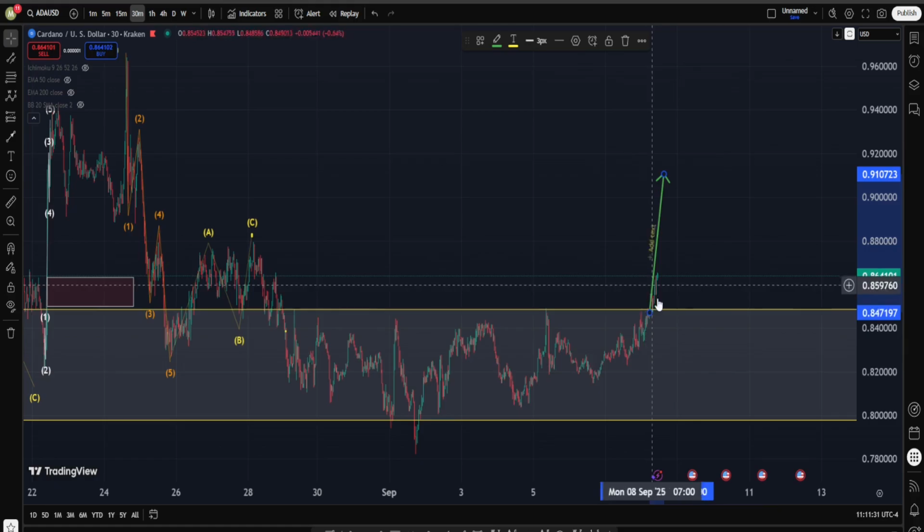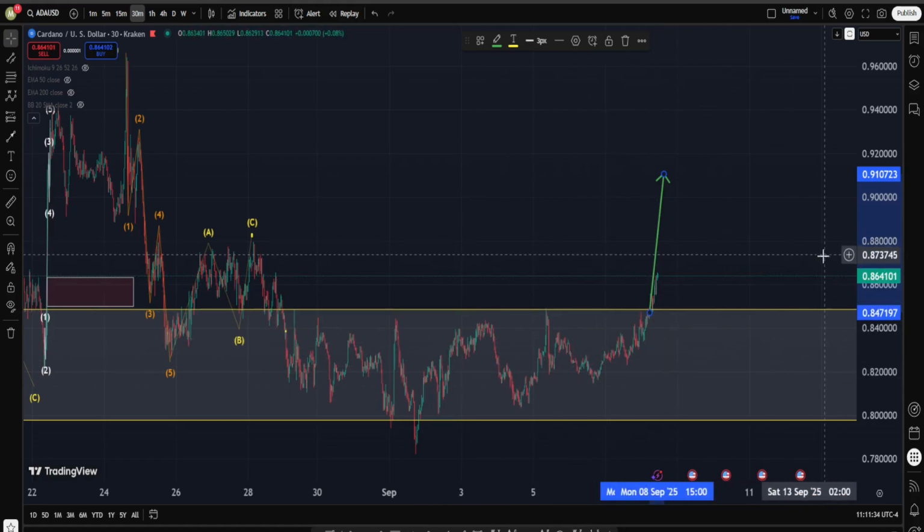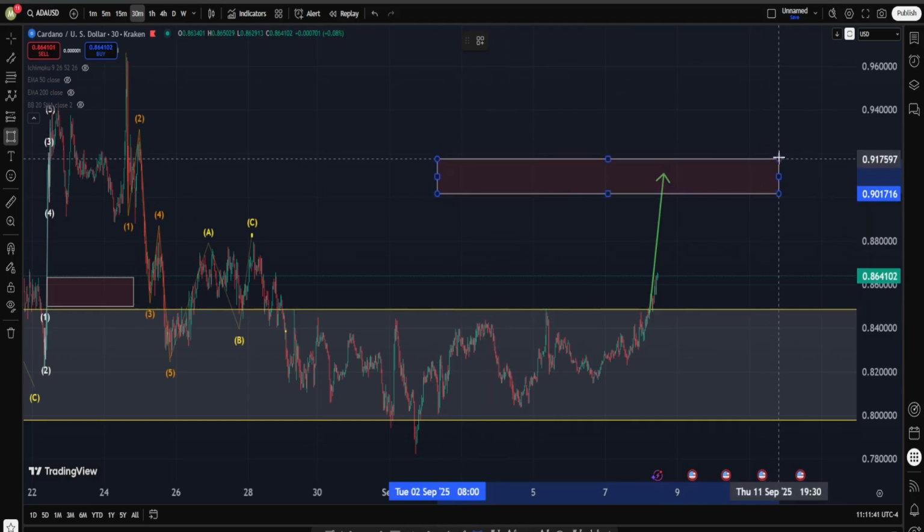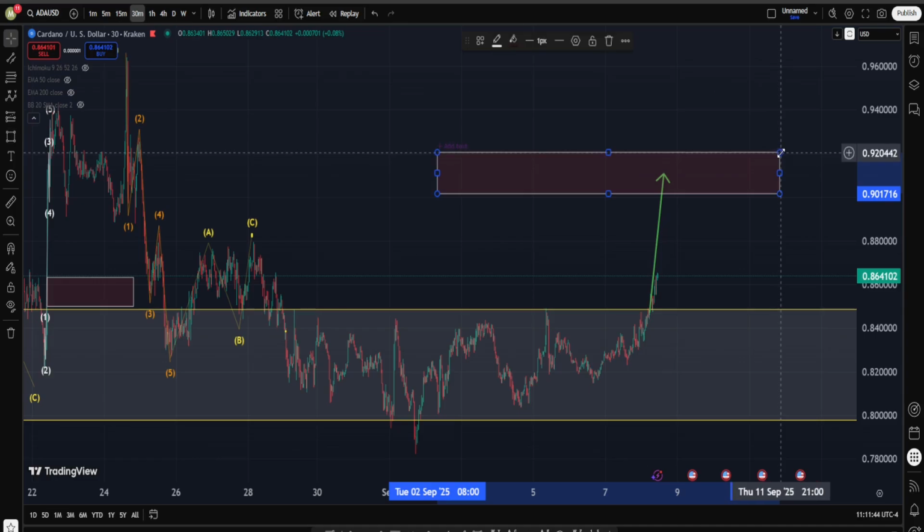Why is that? Not only because of the target for this head and shoulder, but also in terms of classic TA, meaning support and resistances right around 90.5 to about 92 cents. We are having a very important resistance area from weekly and daily time frame at the same time. And from this point to about here, not a whole lot is happening. So I'm going to say probably this move is going to continue for another 5%. And then at that point, all eyes please on the next move, because that is going to determine what is happening overall starting from the lowest low.